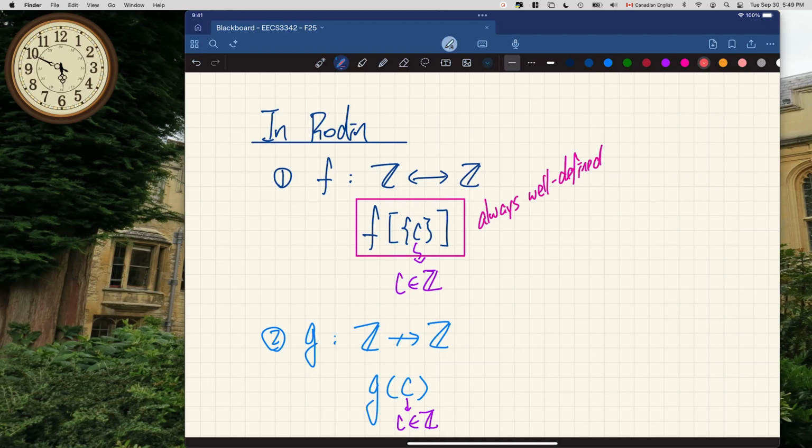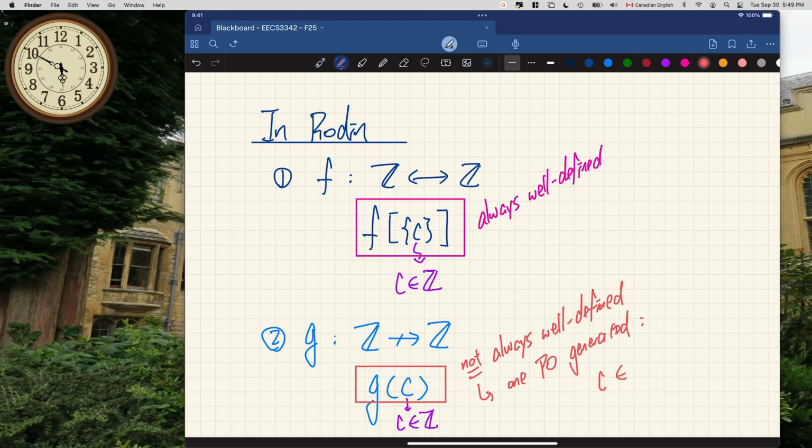Let's say you're doing this under the context of some events. You've got to make sure there's a guard to say c is in the domain of g, something like that. Or there could be some axiom. Okay, so this one is not always well-defined. There will be one proof obligation generated, which will be c is in the domain of g, in order for that to be defined, right? So that's a subtlety you want to watch out for.